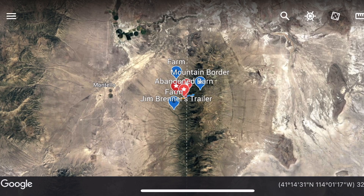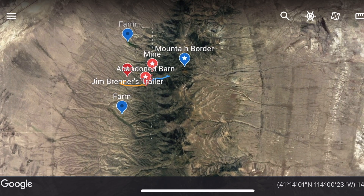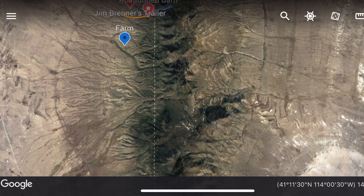Here we are on Google Earth. On the left-hand side you have Montello, Nevada, and that's where the markers are situated. As you can see, when you zoom in a bit more, it's very close to the border, if not bordering onto it, and near to the mountains as well. As you saw in my previous video, I did looking at that area on both sides, unaware of the location at the time, but now I know. So maybe we can actually tie things together as well as previous theories and my previous Montello map analysis of all the other locations and dodgy buildings. Share your thoughts as we go along - what do you think of the ideas and how it looks visually.